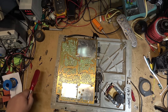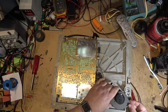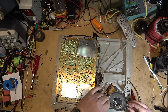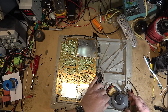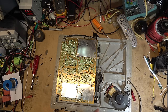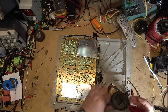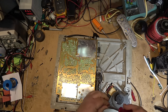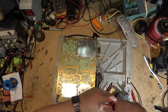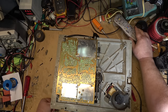Now, had this video disc player reached the market before the VCR and had there been a supply of movies on this format, who knows — it might have actually succeeded. Development started in 1964; it took them 17 years to get a working model. So in 1981 when it launched, it was too little too late. They stopped production in '84 and the last of the movies were released in '86. There was already VHS, Beta, and LaserDisc — there just was not room for a fourth movie format. And it couldn't record — that was always a shortcoming for LaserDisc as well.